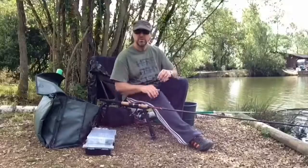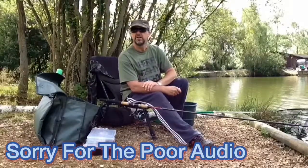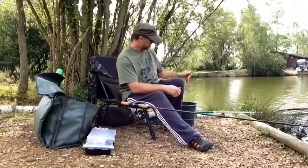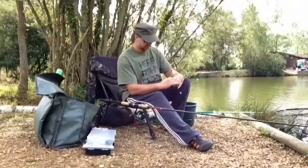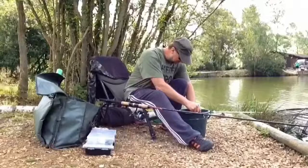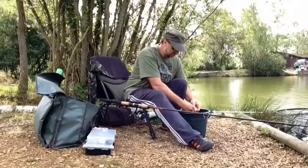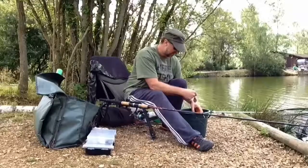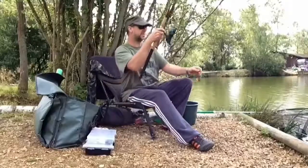Morning. On the Kingfisher Lake, absolutely packed here this morning. Just trying the method, a little cube of meat, trying to pick up some carp. Load this up, see how we go. Using a strawberry fish meal, with added hemp and pork. See how this goes.